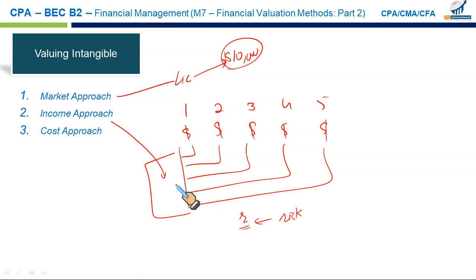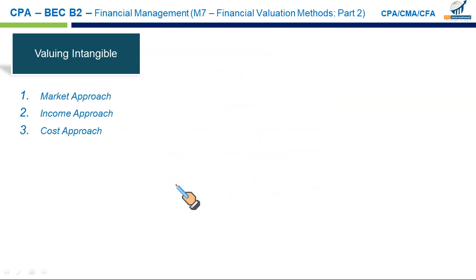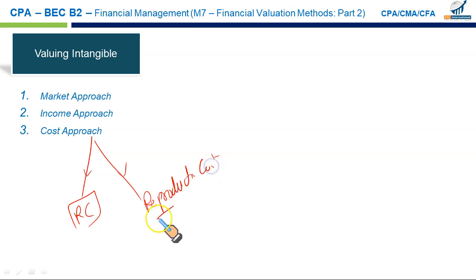And the third approach, which is quite apparent, we know this cost approach means the cost that we incur to acquire that asset. If there is no income available, if there is no market approach, if the asset doesn't have any market price, then we can use the cost approach, right? The cost that we incurred to acquire that asset. There are further 2 iterations to the cost approach. One is called the replacement cost, the cost at which this asset can be replaced, and second is called the reproduction cost. Reproduction cost means if you build this intangible again, what will be the cost you need to pay? This is the third approach.